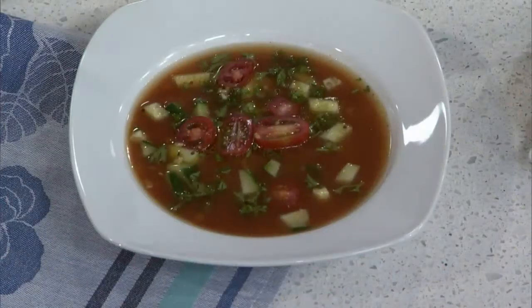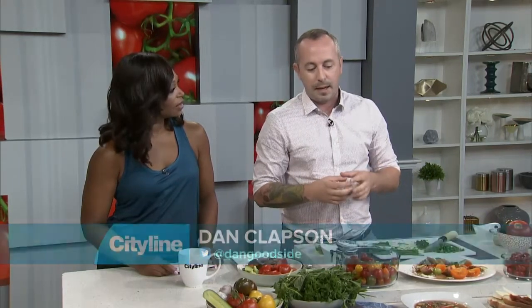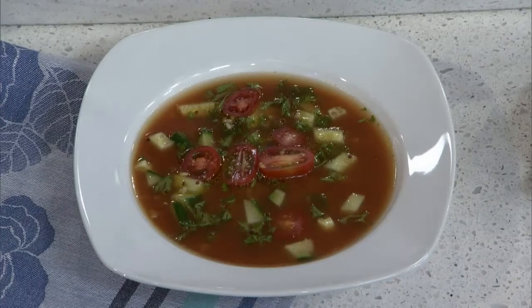The thing with tomatoes is that they're really simple to work with because the flavor is so nice, especially right now. The soup is a spin on tabbouleh salad — there's a mixture of bulgur wheat and quinoa mixed with cucumber, fresh mint, and parsley, and on top is a vegetable and tomato-heavy broth. It's not always nice to have a hot soup in the summertime, but when it's a little cooler you still want those fresh notes while also something that warms you up.